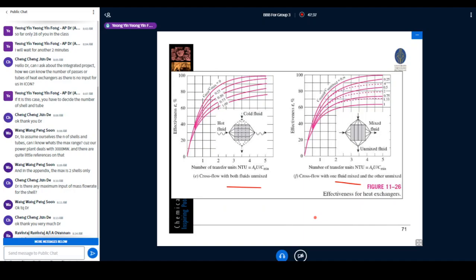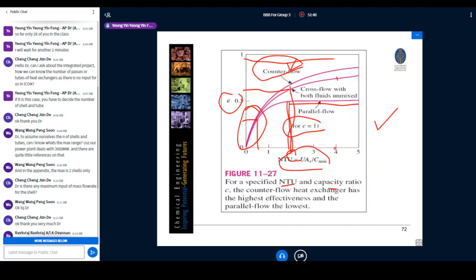There's just a minimum increment of efficiency, but you increase the size until the NTU becomes 4, let's say for example, which is not worth it at all. Meaning that the bigger the size of the heat exchanger, you have to pay more, involve more costs. So one day when you work in a company, they will always talk about costing. Okay, save costs, save costs. So that's why you need to do the comparison calculation.